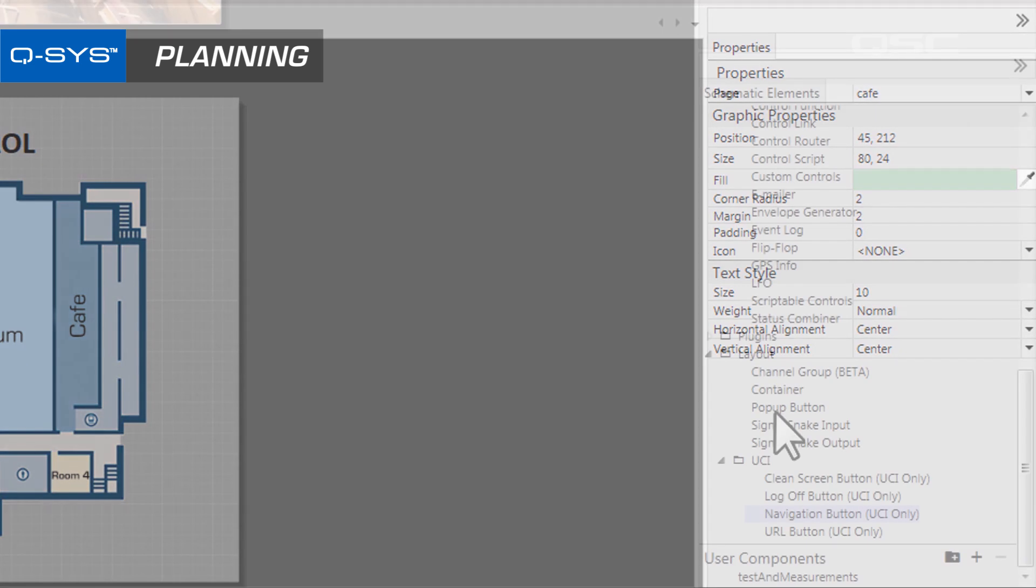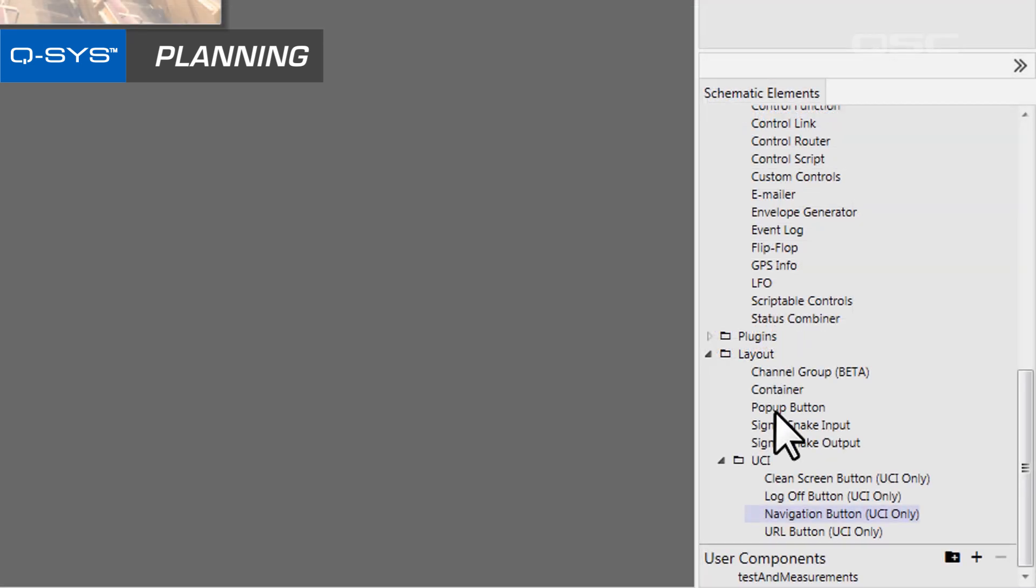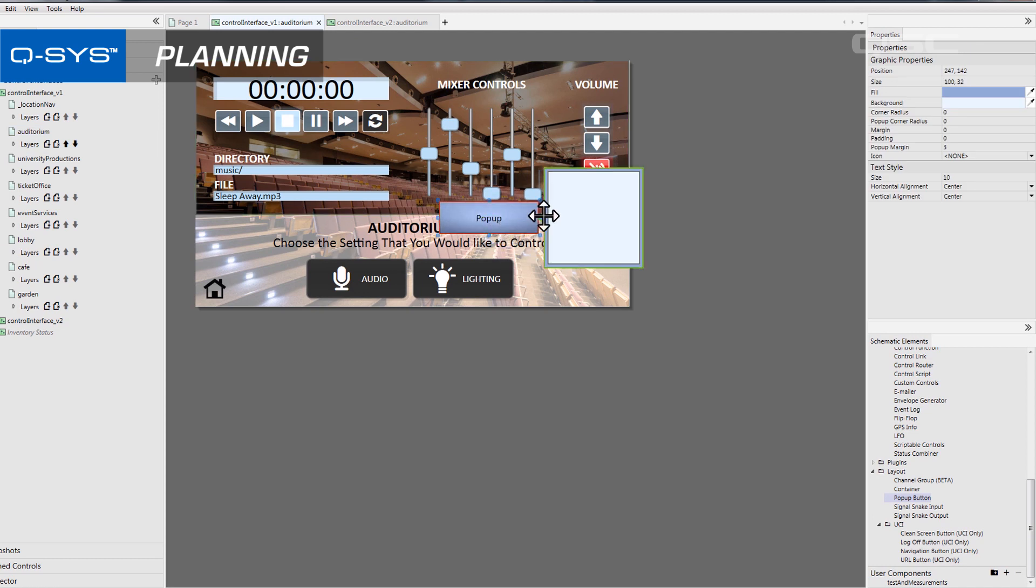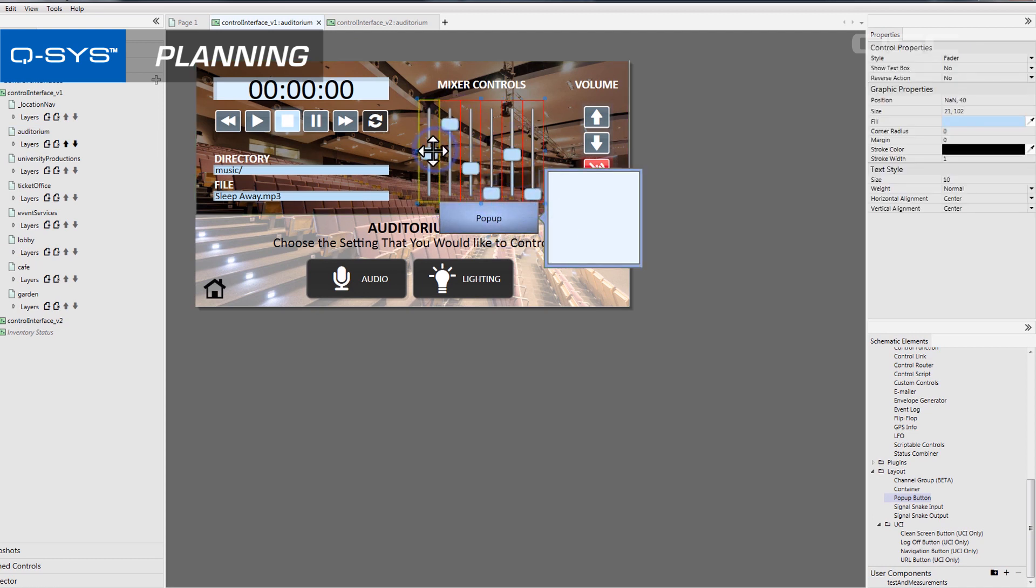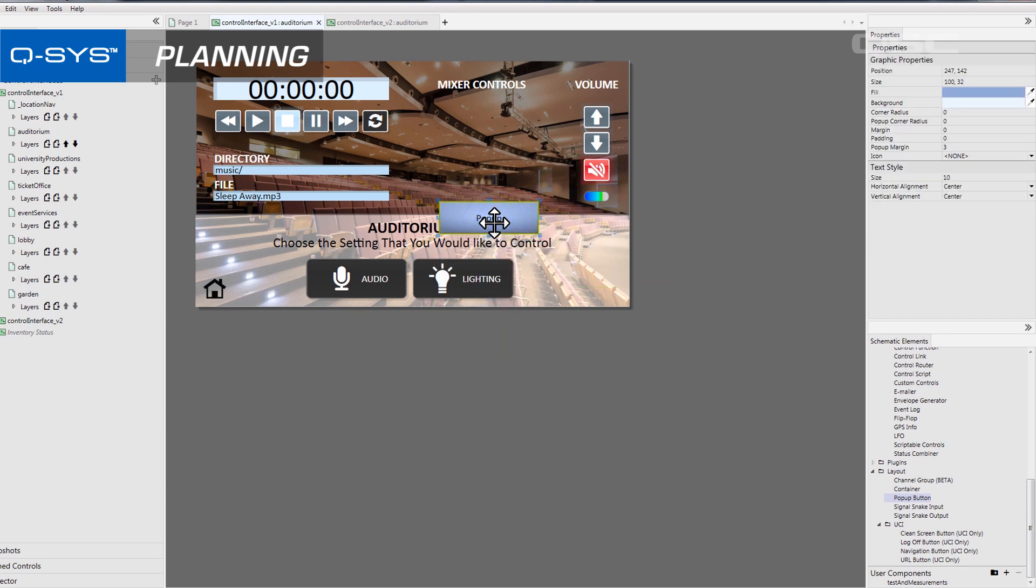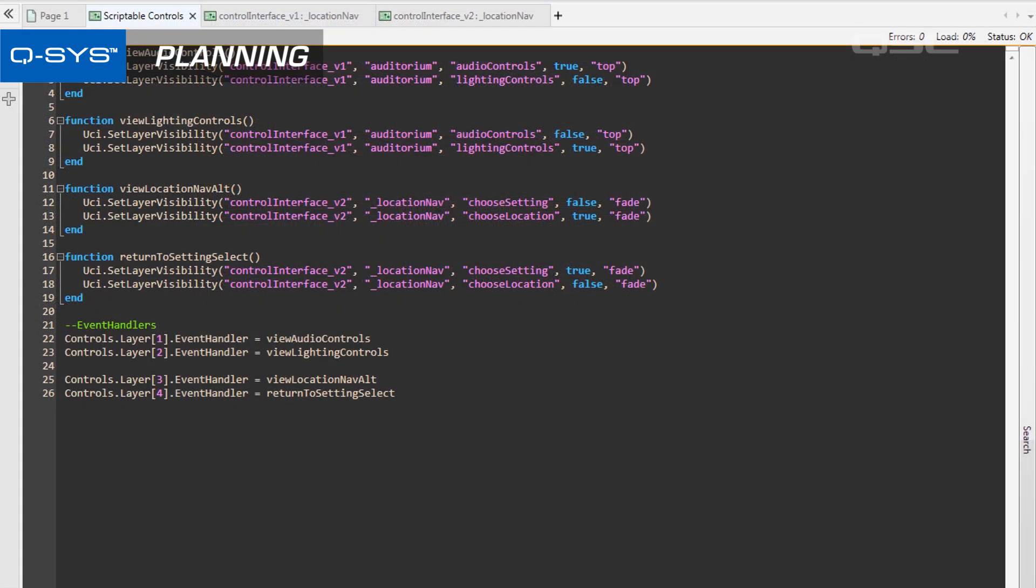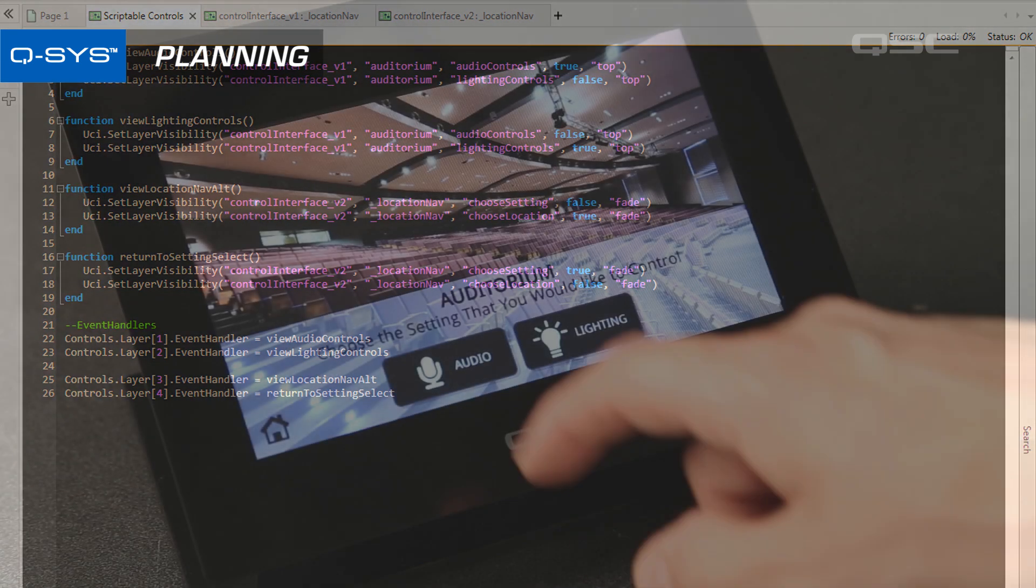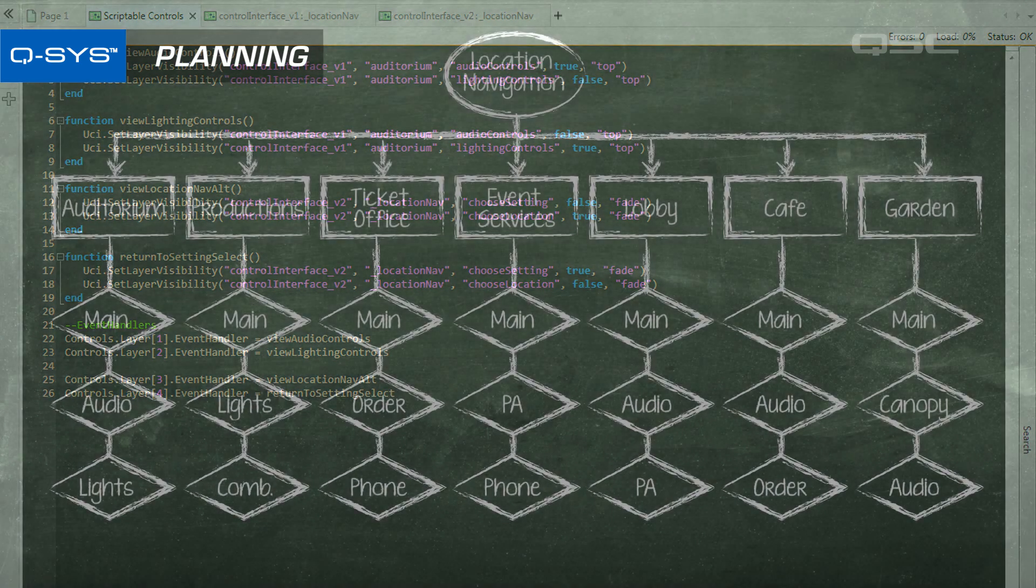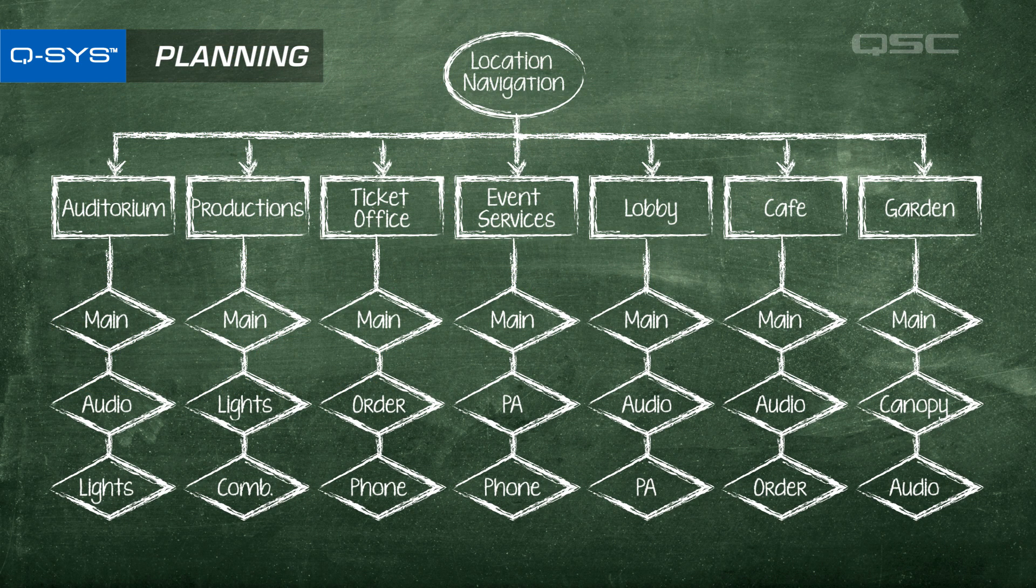And don't forget that you can also use pop-up buttons to hide away certain controls. Just add a pop-up button from the layout components and add any number of controls inside its pop-up window. You can resize that window and move it around and then close it to keep those controls hidden. Or, if you're interested in diving into a little bit of coding, you can script different layers to transition on and off screen as well. But whether you're using pages, pop-ups, or layers, they're all a part of the taxonomy of your system, which is why a flowchart can help you plan out your UCI before you build it.